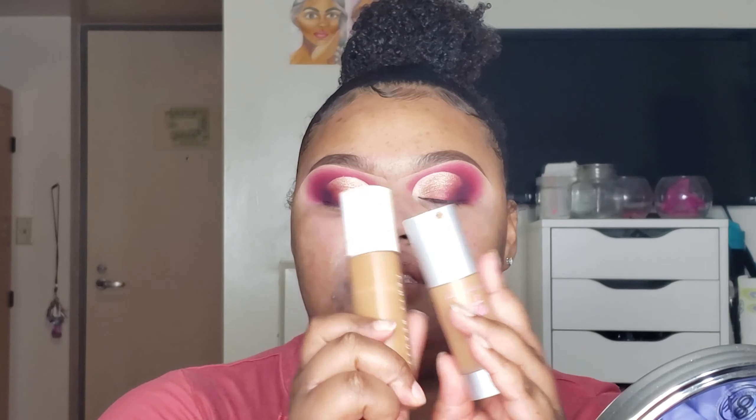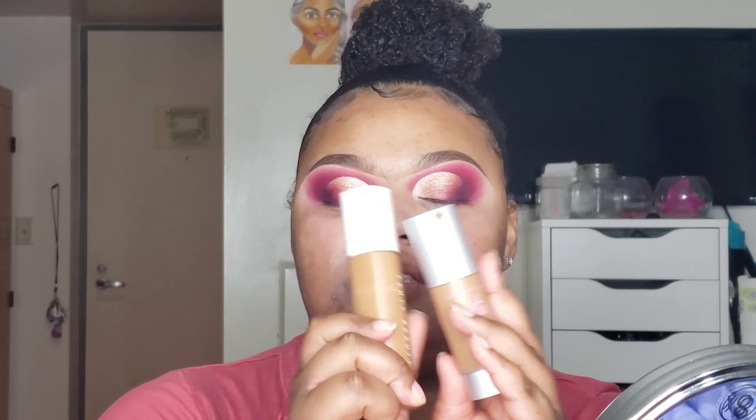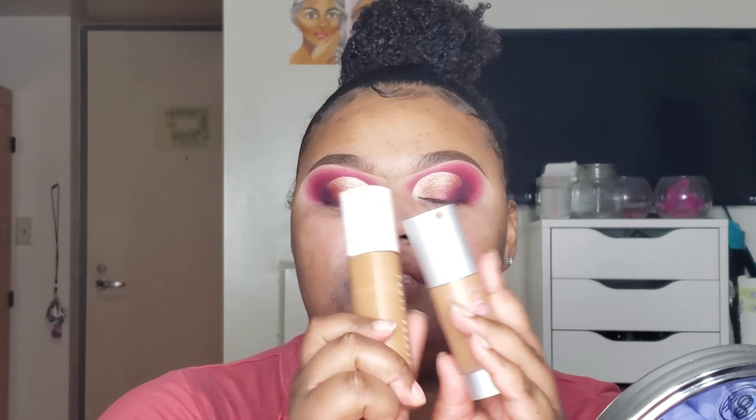Now I'm about to do the cookie cutter portion. I'm about to take this little small gingerbread cookie cutter — I got some from Walmart, a big one and a small one, but I'll use the small one because the big one is clearly too big. I'm going to try and stamp it on my foundation, and if that doesn't work I'm going to take a pencil or some eyeshadow and trace it out. Now I'm taking a dark brown eyeshadow and just tracing this out so I don't lose the shape.